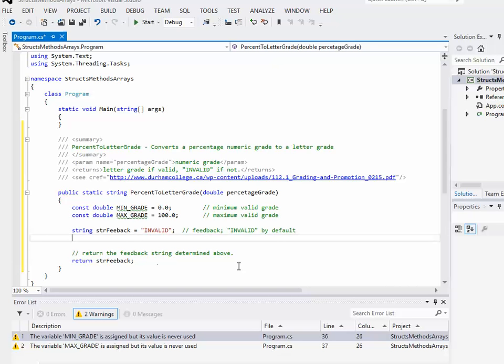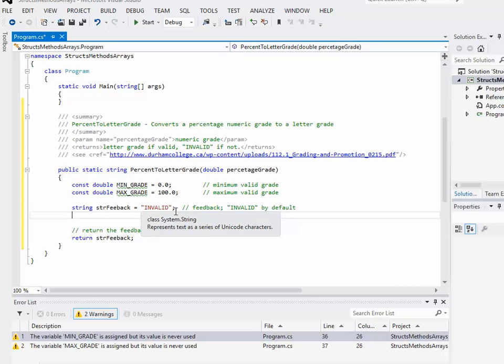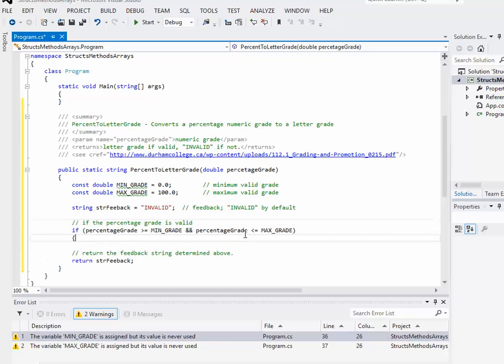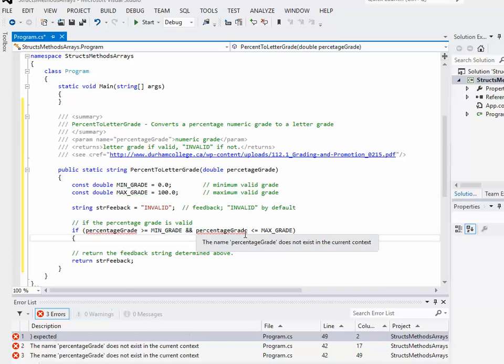So there's a number of different ways I could actually do this conversion. What I'm going to do is I'm going to first check to see if the percentage grade is valid. So I'm going to do that with a simple if statement. So if the percentage grade coming in is greater than or equal to min grade, oh, it's complaining about percentage grade probably because I've spelt it inconsistently.